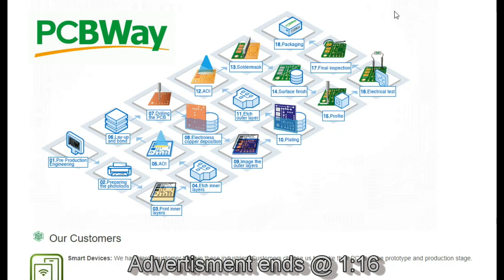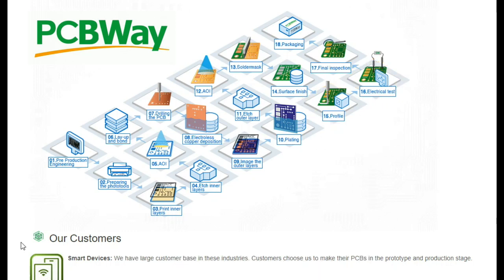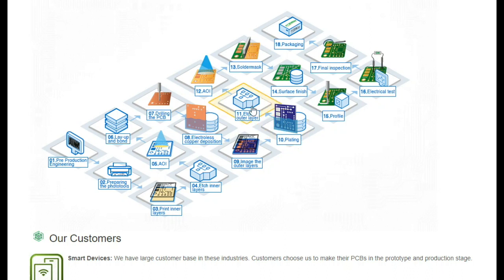What I want to show you is their 18-step PCB Way manufacturing process, which starts with pre-production engineering, then goes to preparing the photo tools. The inner layers are printed, the inner layers are etched, and then they are inspected. After that, they lay them up, glue them together, drill the holes, deposit the copper, image the outer layers, plate them, etch the outer layer, another inspection, then solder mask is put on, and then whatever surface finish you want, whether it's plain copper, nickel, gold.